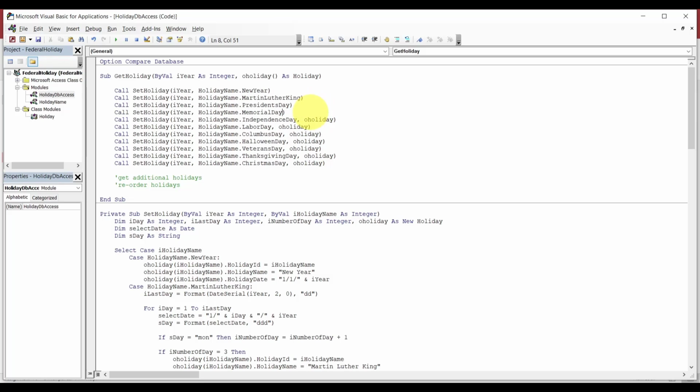We don't need to send in the list. Think of it as a bag. Hey, here, take this bag. Whenever you create the holiday, put that in the bag. That's a good way of understanding it. We don't need to send in the bag, because our bag is going to be the table.